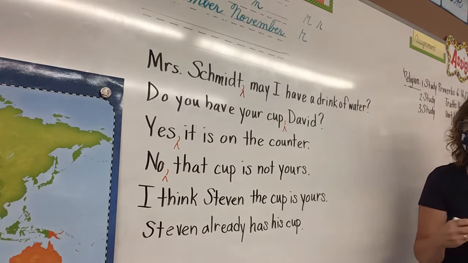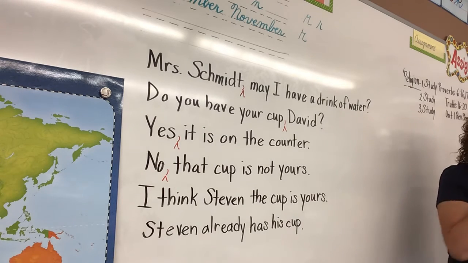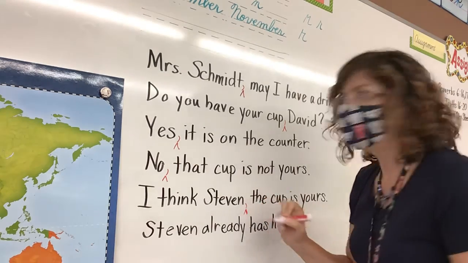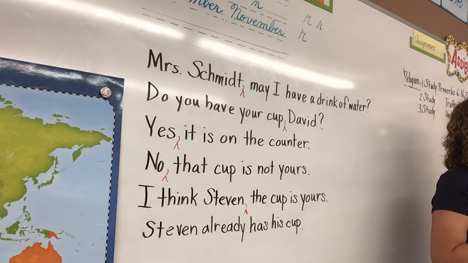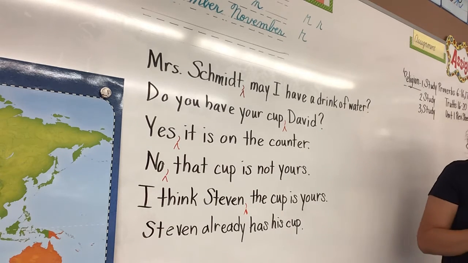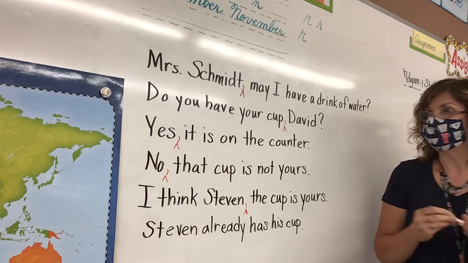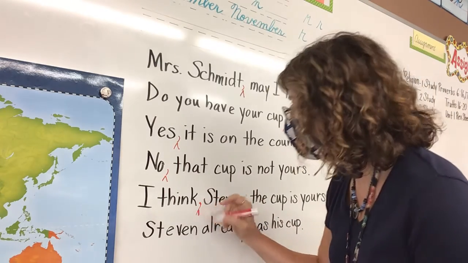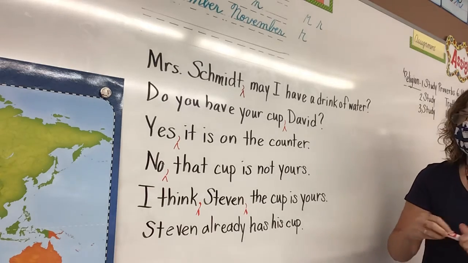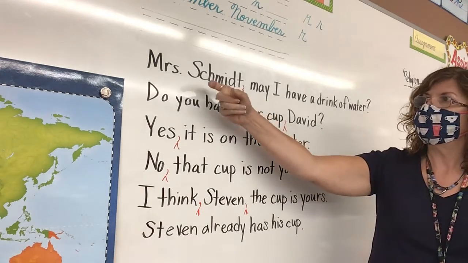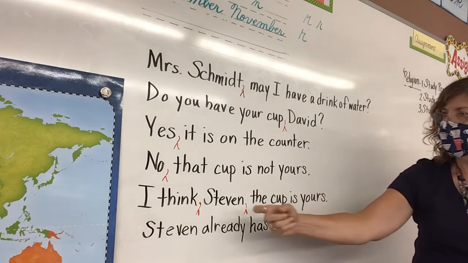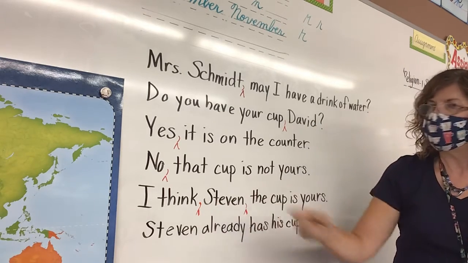What about the next one? I think, Stephen, the cup is yours. After Stephen — he said after Stephen, and I agree. Is that it? No — Adam? Put it before too, because when it's in the middle like this, you have to do it before and after the person's name. So when the person's name you're talking to is at the front, you put it after. When the person's name is at the end, you put it before. And when it's somewhere in the middle, you put it before and after.